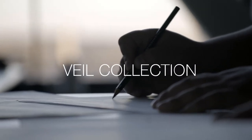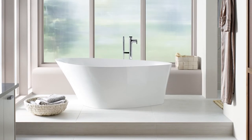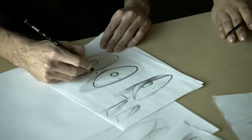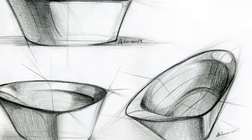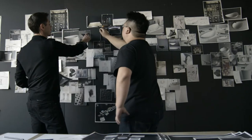The Veil Collection is a collection of bathroom fixtures that really intend to take a new look at the way we create ceramics and the way we design bathrooms. The genesis of the name Veil really comes from the idea of fabric and the way fabric drapes and the way fabric hangs, which was an inspiration source for us.